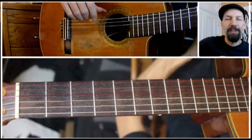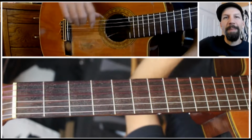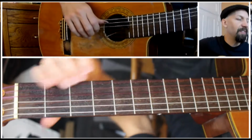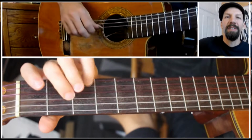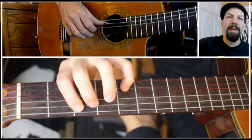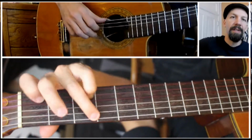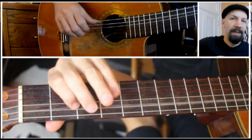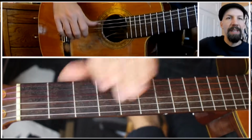So that's the intro, and that's a lot of fun on its own, and a good thing to practice on its own. And the verse, I'll just show you just the very first part of the first verse, and it's where things start to get difficult, because you need to keep that bass line going at the same time as you're playing a melody now. Okay? So it starts out like this. I'll do it without percussion. So you're doing that little slide. Okay, that's the whole thing.